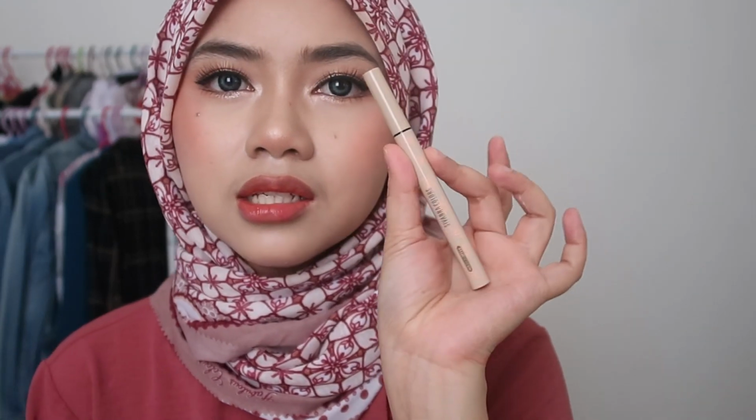All of them, I love it. If you want to know what's my favorite, I think I will say that this powder is my favorite. And also the lip tint, it looks so good. I don't really like the eyeliner from Savannah color, this one. This is not really my favorite because it was dark. I wish I get a lighter shade. This one will be great for a daily eyeliner because it's in coffee shade. It's not very dark. It has a slight shimmer because dia memang jenis yang shimmer gitu.